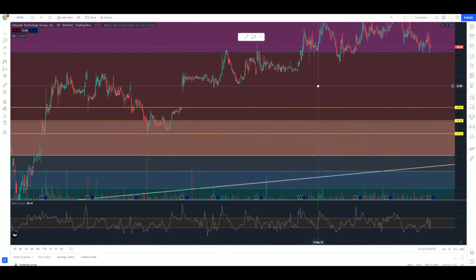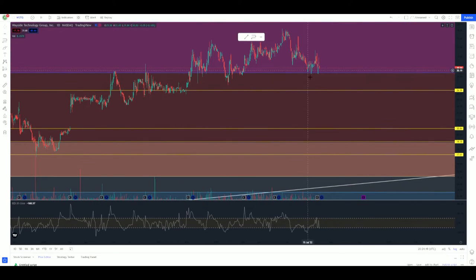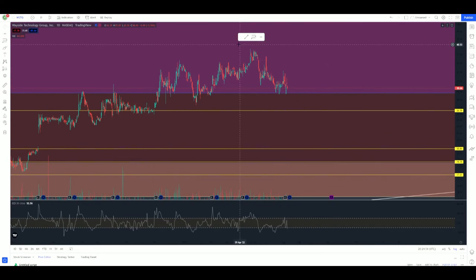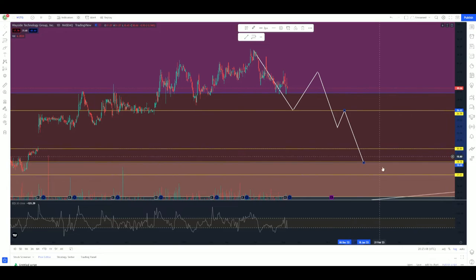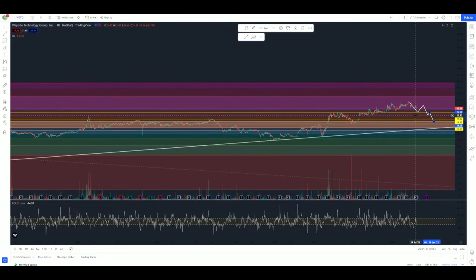Now I can also see, that's a screaming gap, by the way. Now I can also see we have a gap fill right here. Is it possible that this turns into a 1, 2, 3, 4, 5 wave structure that reverts down to that gap? It is possible. Now, if that transpires and we get a 5 wave structure down to that, I could look at that as a wave 1. We get a retrace. We get a crack of that support. We get a back test of the bottom of that support where we get our wave 5 down into where we're more interested in the stock. Very possible that that happens.